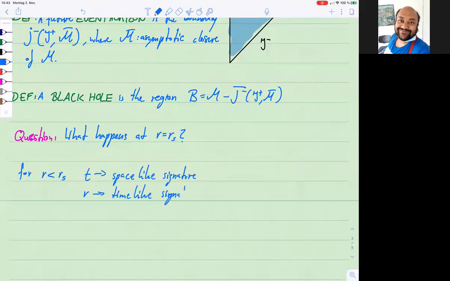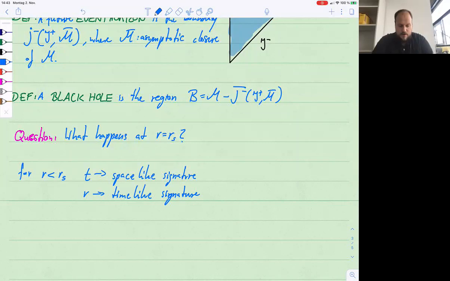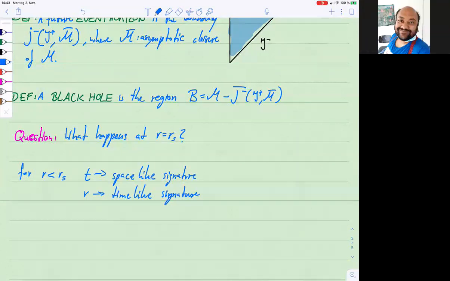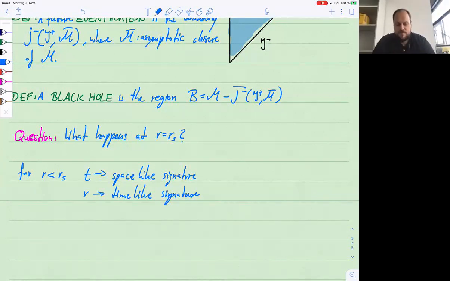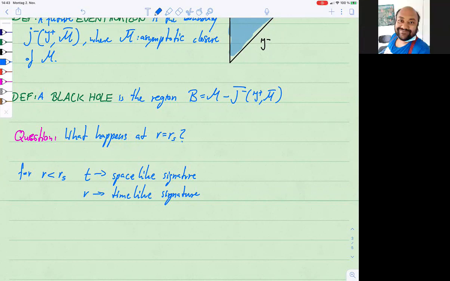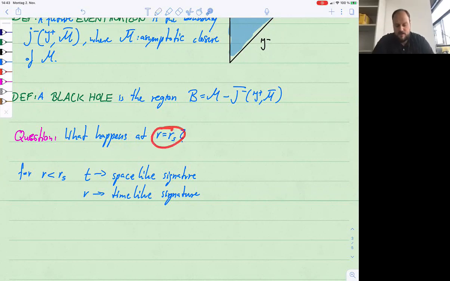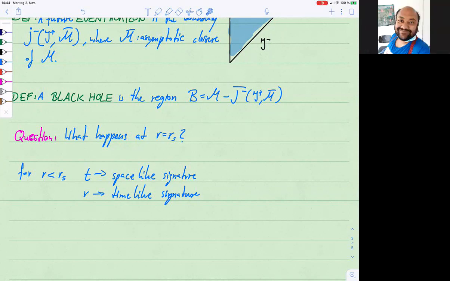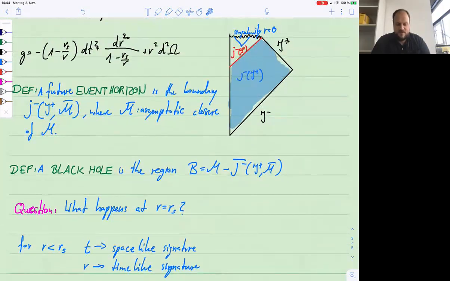So is it like near horizon geometry or something like that? Sorry, what do you mean? People used to call it the near horizon approach or something like that. Yeah, with the near horizon approach, you expand the metric around r_H, usually at the horizon, r_s for example, such that you can look at a smooth transition. Yes, exactly. But here for the Schwarzschild space, we know we have no smooth transition because it is singular at the horizon. So we have to change the coordinate system in order to see what happens there.